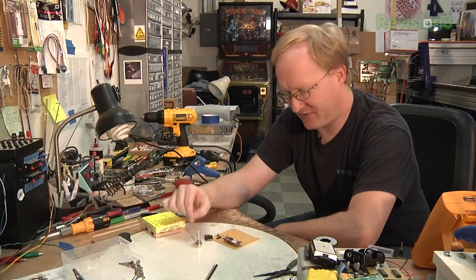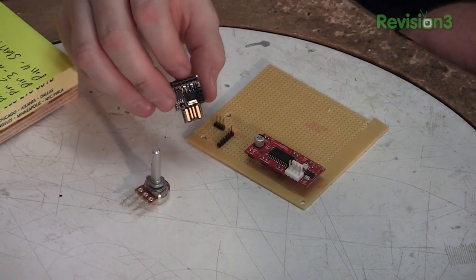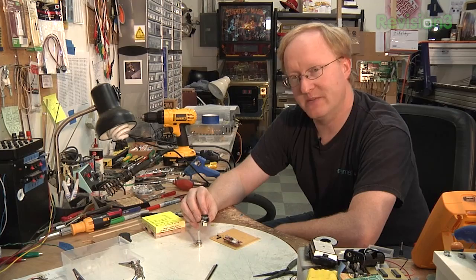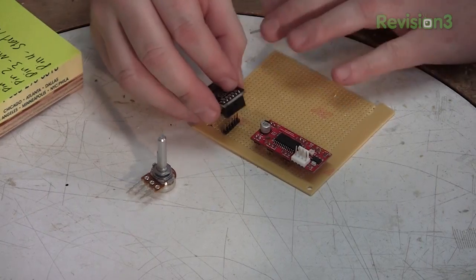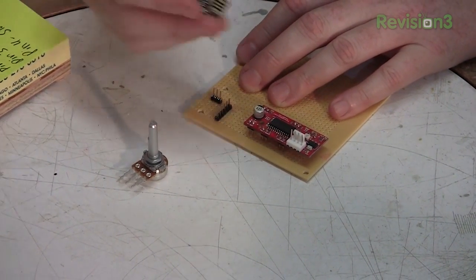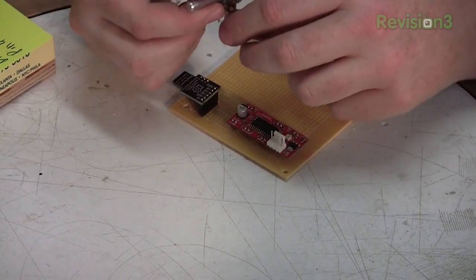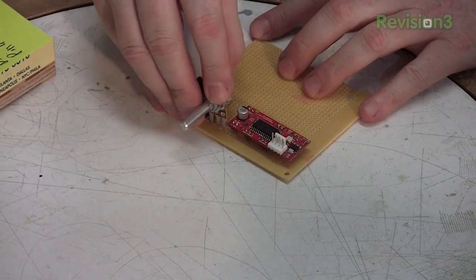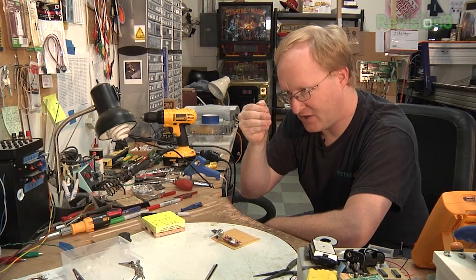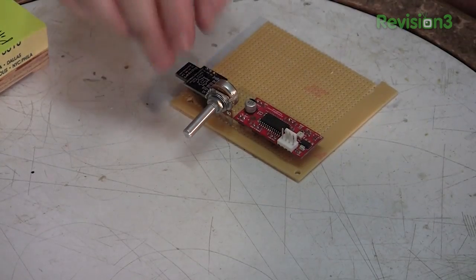Now it's time to wire up the electronics for the dolly. I got this off Kickstarter last year — it's a DigiSpark, basically a little plug-and-play ATtiny85 development board. I bought 10 of them and haven't used them, so I'm going to use one for this project. I'm making a little breadboard so the DigiSpark can plug right into it, so you can remove it and plug it into your computer's USB port to change the program. I also have a stepper motor driver, and a potentiometer to let you change the speed — from smooth controlled motion to very slow stepping for a time-lapse.